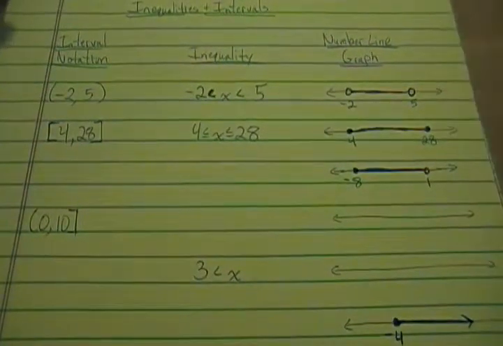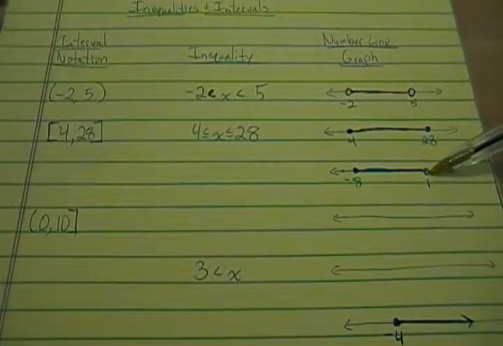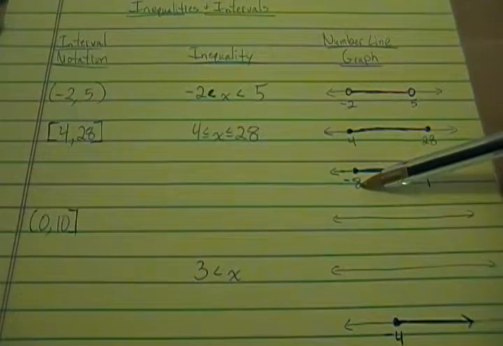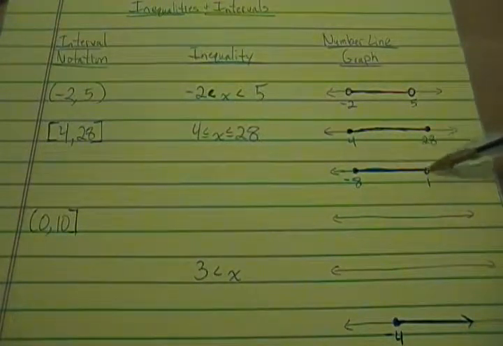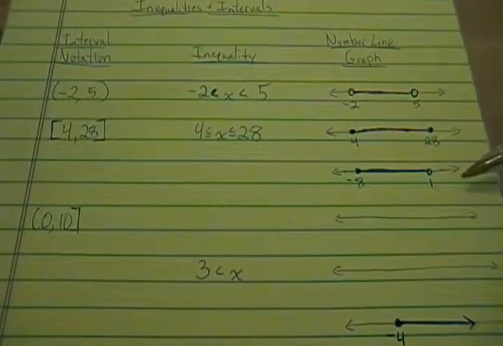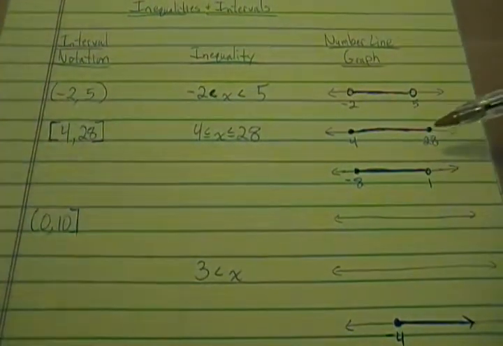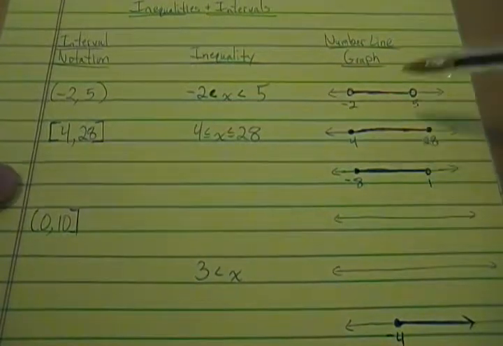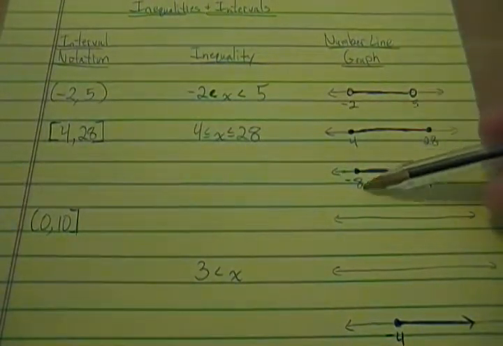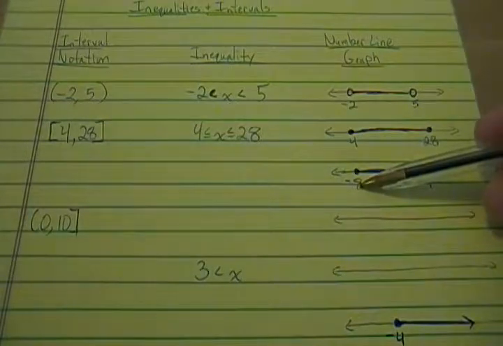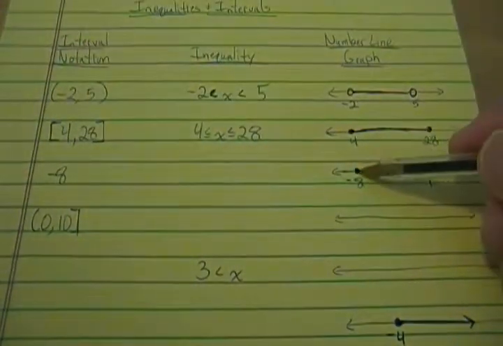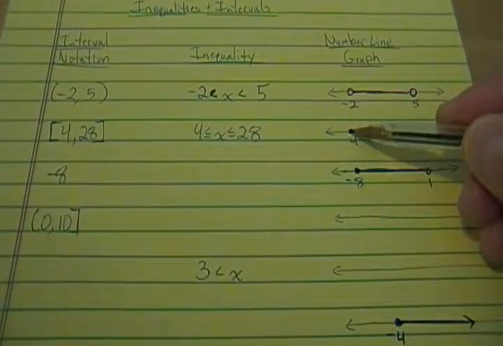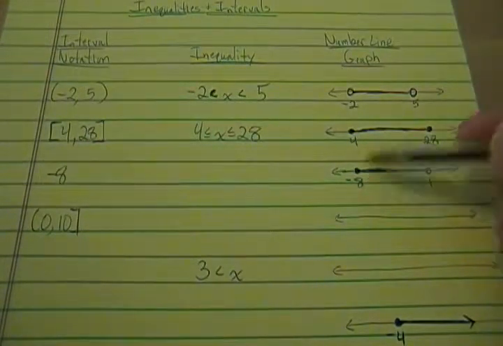So the next example here, we're given the graph. We have -8 with a filled in circle above it going up to +1 with the open circle above it. And we have to translate that into the interval and the inequality. To change that into interval notation, again, it's pretty simple stuff. -8 is the first number, the number that's furthest on the left, so I write that number down first. And -8 has the filled in circle, and like we saw up here, the filled in circle means that number is included.